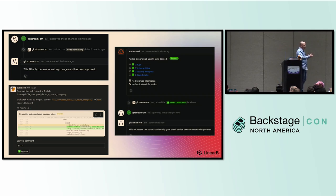Or we can take automation a further step. We have a tool called GitStream, which basically runs inside the PR, runs as an action or similar, depending on where you're running your review process. And it can do things like automatically approve a pull request if it meets some criteria. So for example, it's a patch update from Dependabot on an area that I consider safe. I can configure it to automatically approve it or even merge it. In many cases, developers are not going to review those PRs. They're going to run the tests. Everything passes, let's move on. So I can remove the human from the loop and save time.